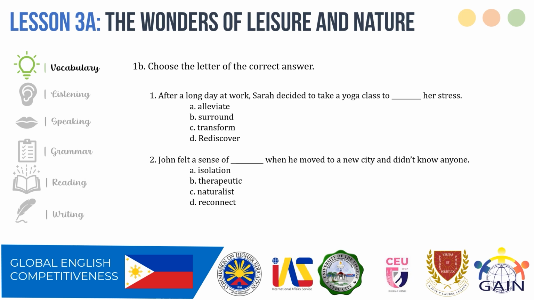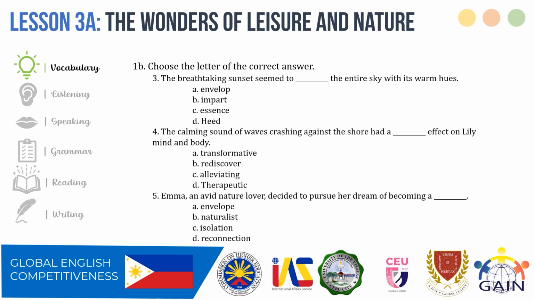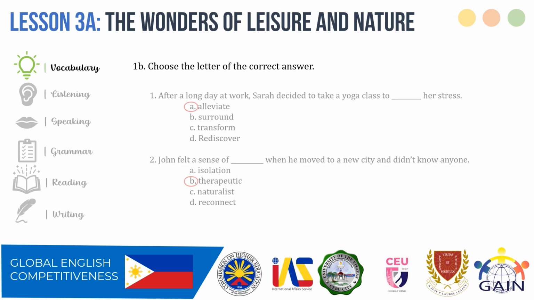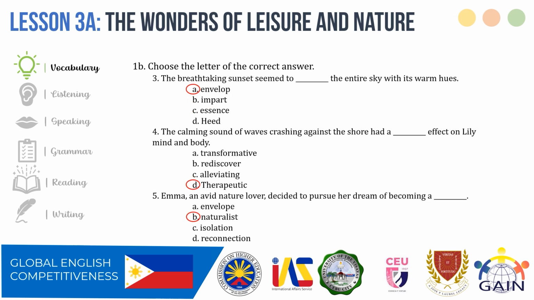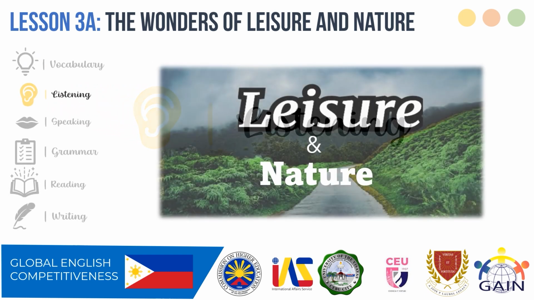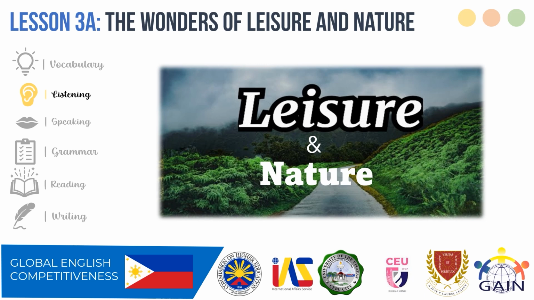Now pause this video and answer items number 1 and 2. Continue answering items number 3 to 5. Here are the correct answers. Let's proceed to the listening activity. You're going to listen to a conversation involving two individuals. After the conversation, you will be given 5 questions about its content.